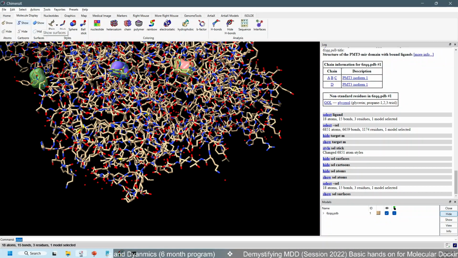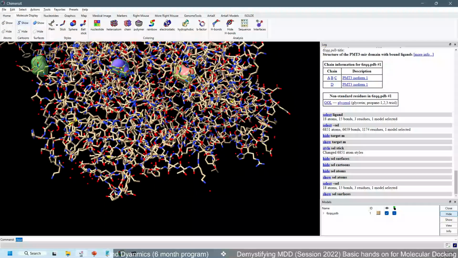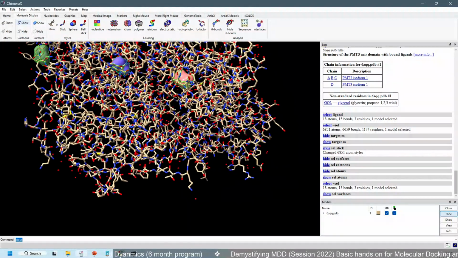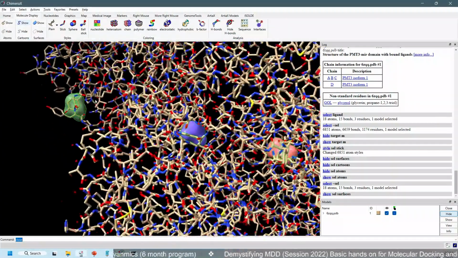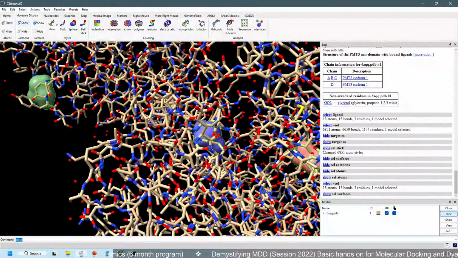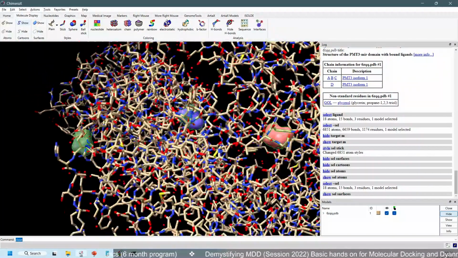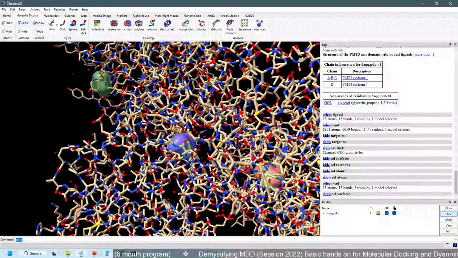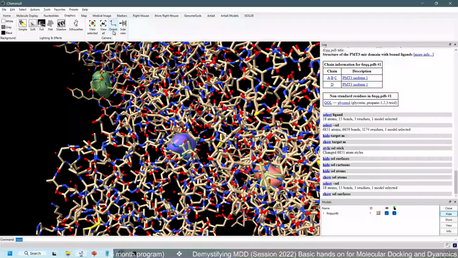Currently I am able to see the surface of the ligand, showing the van der Waals surface, meaning charges over that atom. Since it is hidden within the protein, to visualize it more clearly, I can use this slide side view. It will be present in most of the packages, or there will be some shortcut to use it.